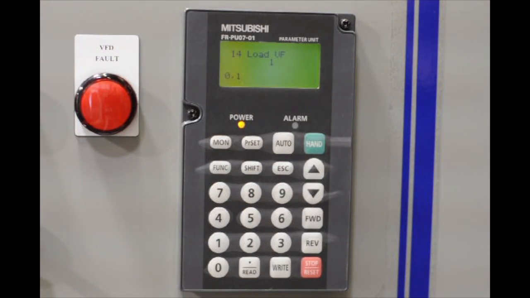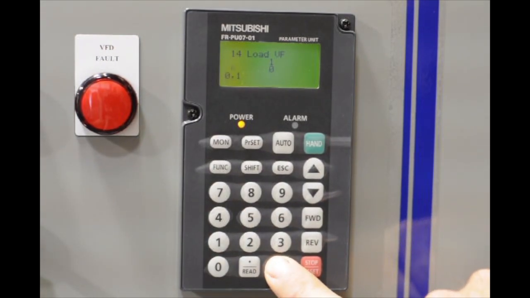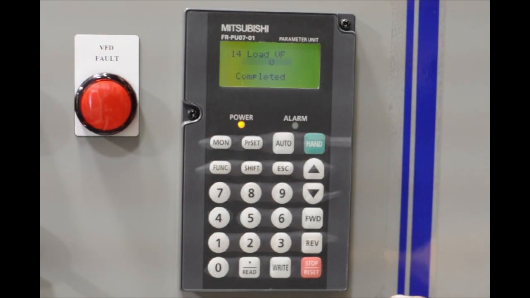If it's something more of a heavy equipment like a crusher, or some type of heavy-duty pump, you can go ahead and set it to zero. For illustration, we will make a change by putting it to zero for constant torque mode and hit write, and again, the VFD acknowledged the change.